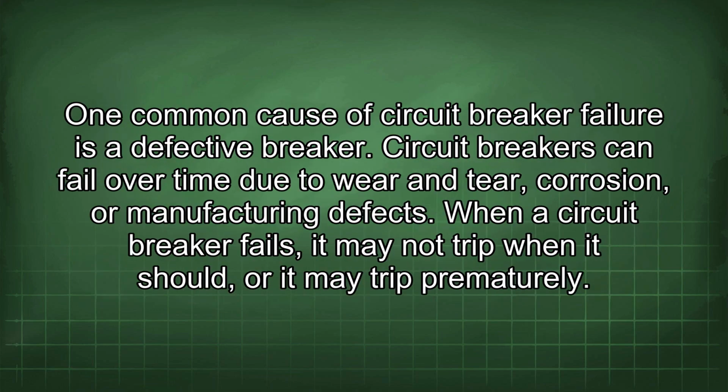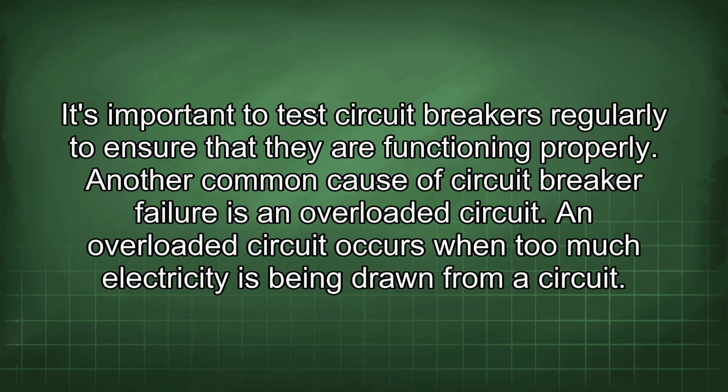One common cause of circuit breaker failure is a defective breaker. Circuit breakers can fail over time due to wear and tear, corrosion, or manufacturing defects. When a circuit breaker fails, it may not trip when it should, or it may trip prematurely. It's important to test circuit breakers regularly to ensure that they are functioning properly.